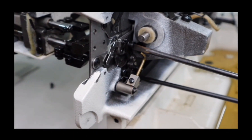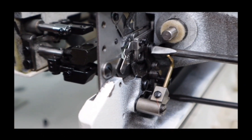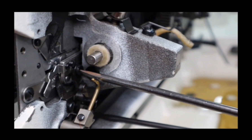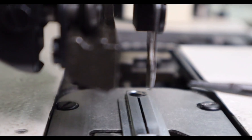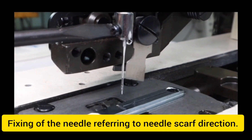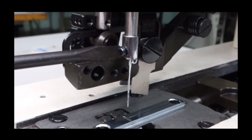After fixing the trimmer plate with four screws from the bottom of the machine, we need to tighten this fifth screw through the moving knife connector, so that when we operate the knife, this will get connected to the moving knife. After fixing the trimmer plate assembly, we need to tighten the needle with the screw. When fixing the needle, make sure that the scarf comes to the front side of the machine, then tighten the screw of the needle.